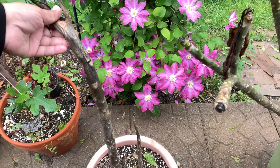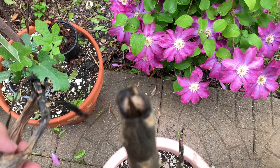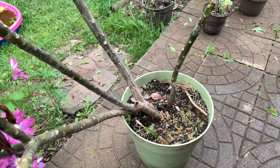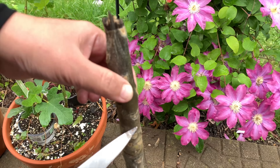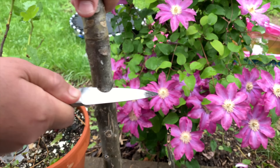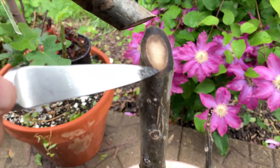I hope that this plumeria will grow for me now. I have to help it a little bit — see, it's brown, it was frozen, and it's been sitting outside under the rain here in Missouri, as it's been raining every day. Let me take my knife. This place is black and this place is brown — it's not healthy. I want to cut from this place. I have to make an angled cut. See, it's brown. From this place it will not grow, so I have to go a little bit farther and see if I can save this plumeria. The whole stem is frozen.